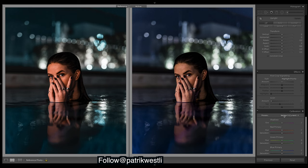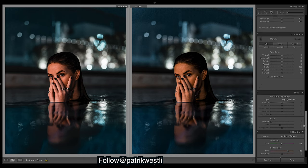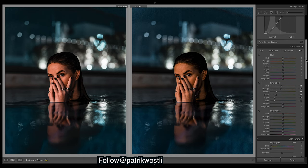So we're after a real orange and teal look. And this bar here gives us that very quickly. So if we slide this across quite a wee way, and let's bring down the saturation of those tones. And now we get an orange and teal look, but it's a bit too many purples in there. So I'm going to work with this one here, and it's going to put more of an orange into those tones. And then I'm just going to add a bit of green into the shadows there. And then I'm going to fine tune all of that in the HSL sliders. So we're kind of close, and then we can get it much closer with these here.